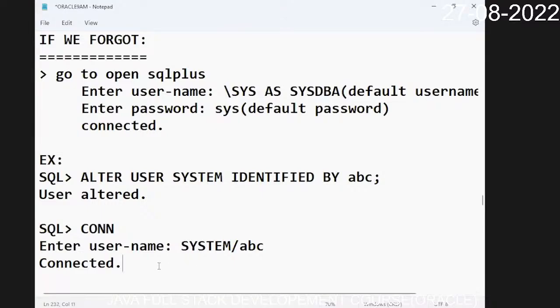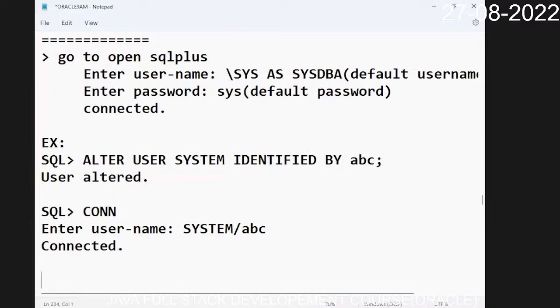Okay, right. And the next scenario, suppose we forgot the password and we recreated it.